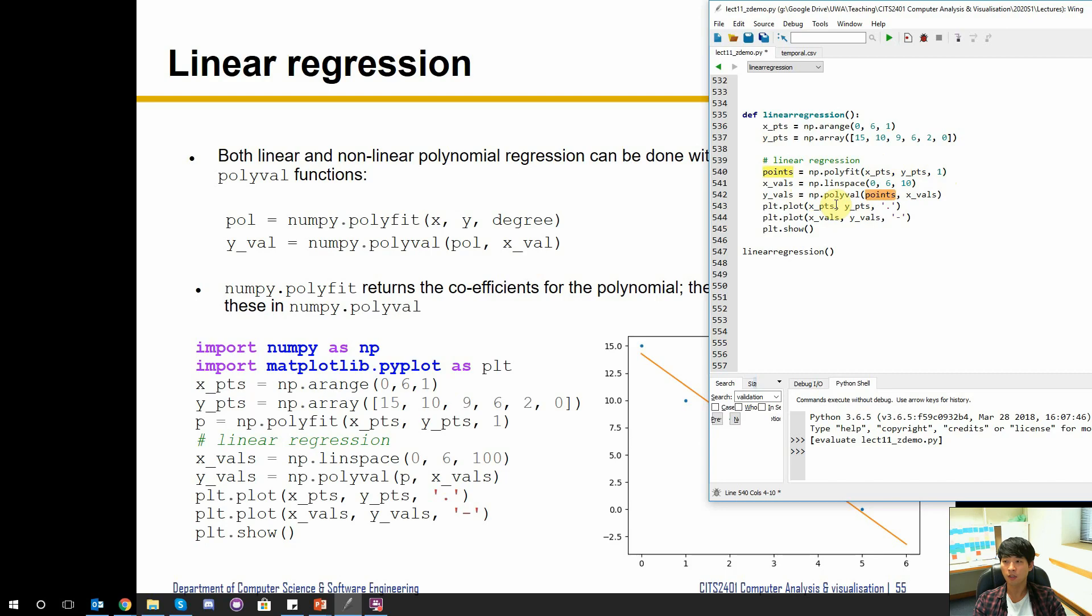So we have here we have 6 points but here we're going to have 10 points, and we're going to use the polyval method where we pass in those points. So this will have bunch of points that create those lines and see where it maps using these x values. So this will create our y value. So this y value is our linear regression points using our original data. And all we have to do is just plot it. So our original data is just a dot whereas our regression is going to be a straight line.